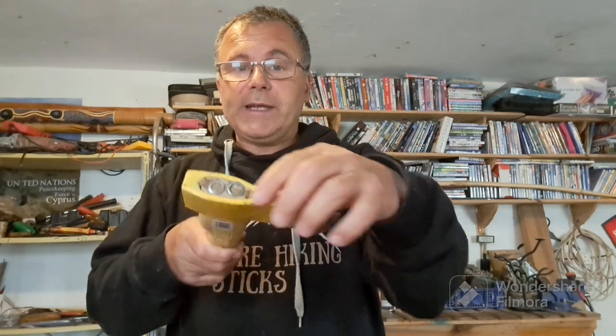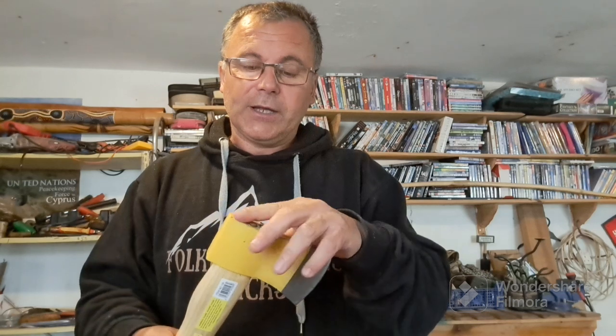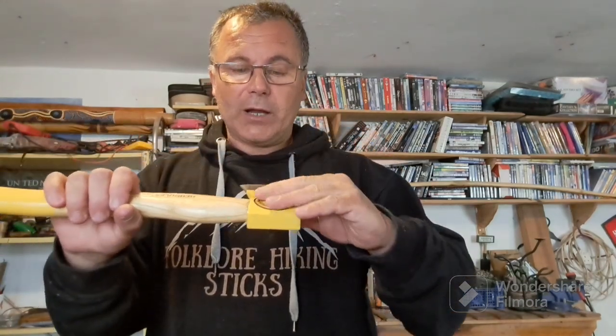You've got two pins in there. It doesn't look like it's the best fitting in the world, but like I said, we've already discussed, it's a budget hatchet, but it's firm, it's solid. So I'm just going to clean that up, boiled linseed it again. And actually for the head, I'm going to get rid of the yellow like the handle. I'm going to take that off.